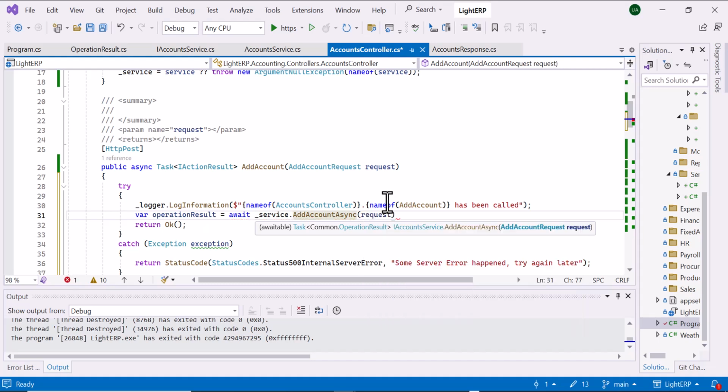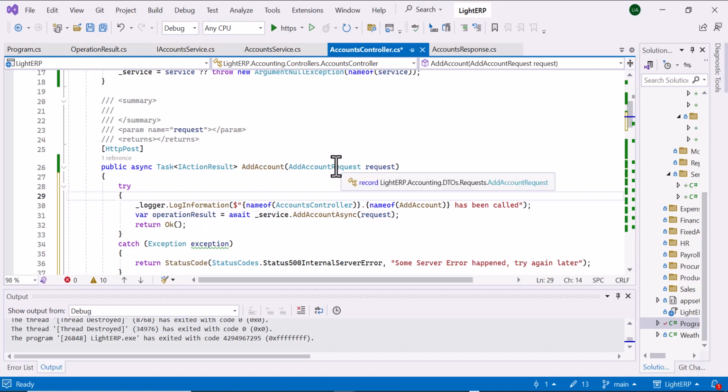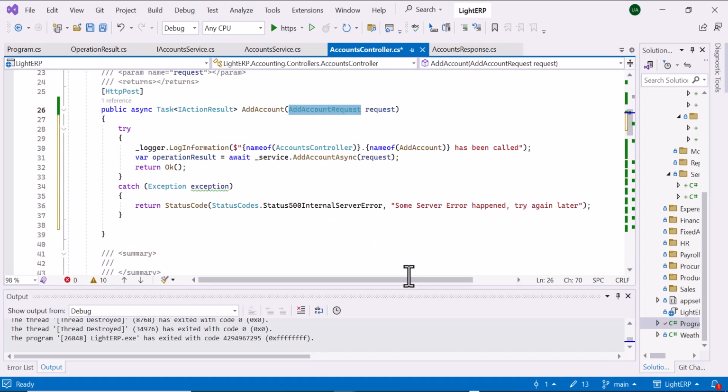We're just going to pass the request. Before that, we should possibly validate this request. We are going to see this validation in the next stage. We can encapsulate the validation inside the record by creating possibly a validation attribute or something like this. We will see that in the next possibly minutes or hours.